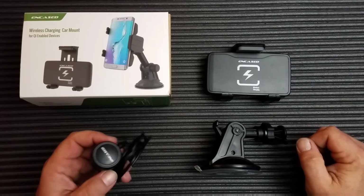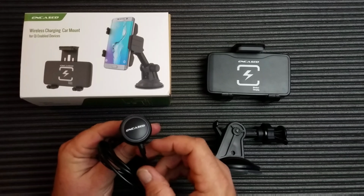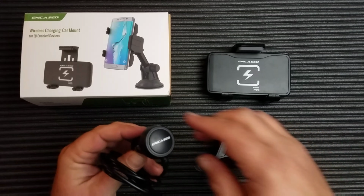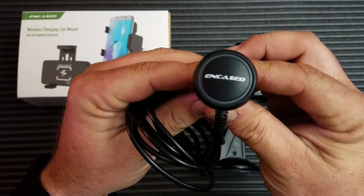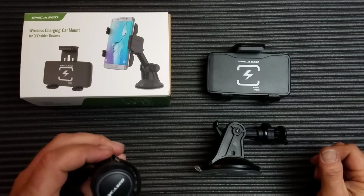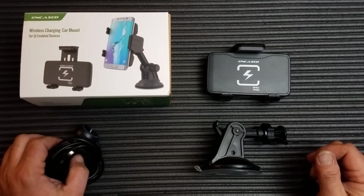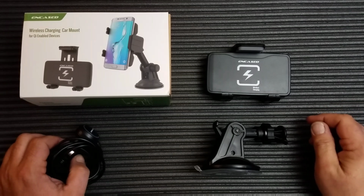All right, so you got your power cord, pretty decent. Everything feels like it's pretty good quality. I've had this for about 2 or 3 weeks now. This is the company that's making this. It's called Encased, I guess that's the right way to pronounce it. They're fairly new, so I'm giving it a try. So far, I like it.